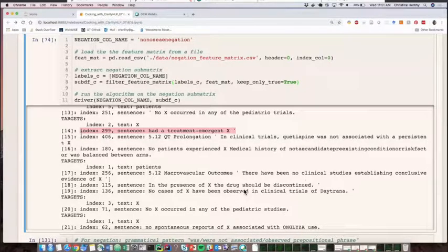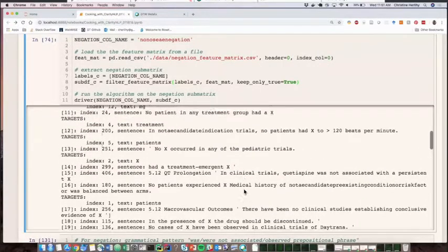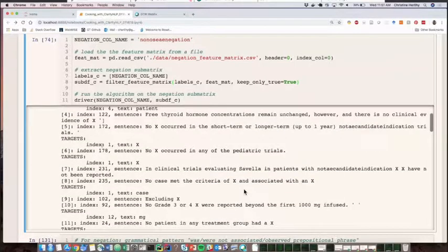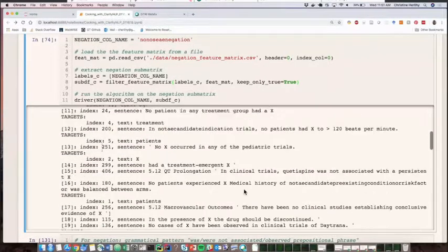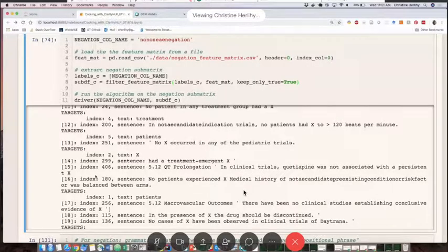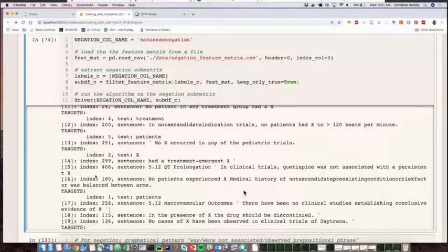Sentence 16, it found something, but it got it wrong because it found patients instead of the X label, or the X token. Did it say X or did it say text patient? It said text patient. Okay, like 16 there. Yes, it got it wrong because it found patients instead of X. And X is from the replacement, something along those lines. Right, but the grammatical parsing doesn't find X because of the way the noun modification works. So you replace the X.